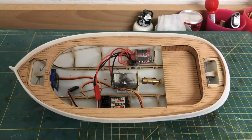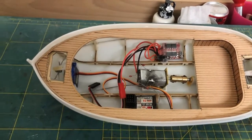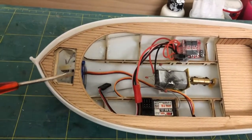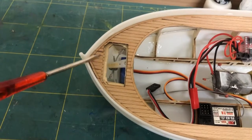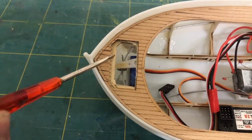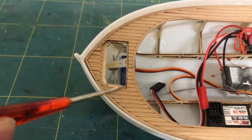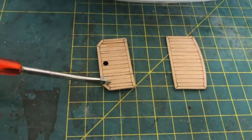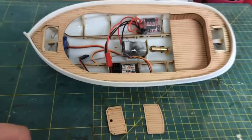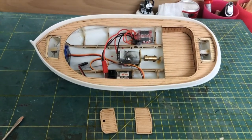Quick update from my work on the deck. As I tried to fit this second layer of the deck, I realized it was simply too large, so I had to cut out a section here at the front, which was quite tricky because you need to respect the symmetry. And as a consequence of that, this hatch here became smaller, so I had to adjust this counterpart as well. But now everything should be fitting, and this means we can give it a coat of marine varnish.